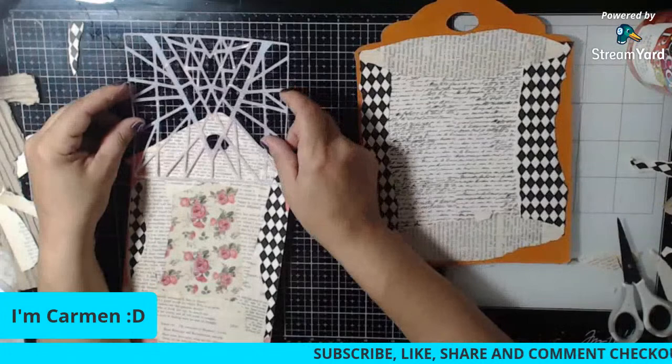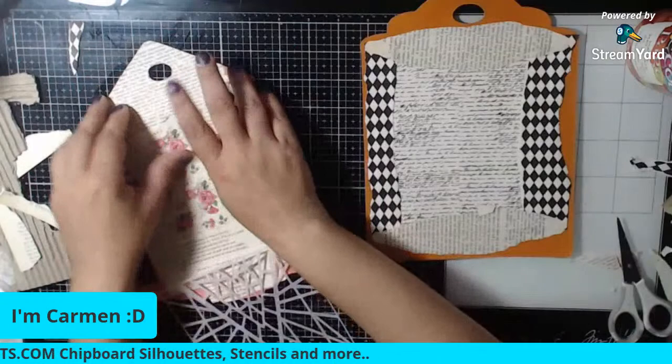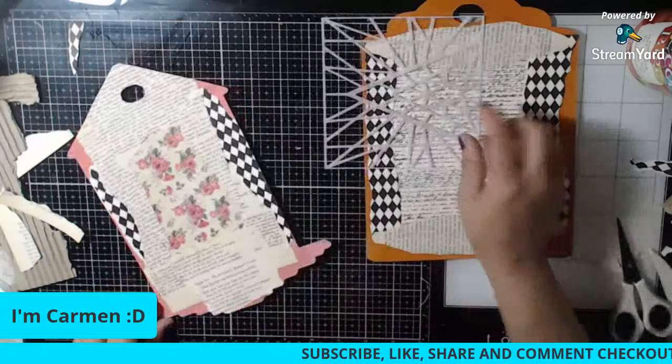So I might do that. Oh no, here, I want to do it here in the bottom. I'm going to do it here in the bottom, I think, for this. For this here, I'm probably going to decorate that with something, so I don't know. But I definitely want to add some texture here in the bottom. And then I'm going to use the same stencil on both sides. So I'm going to use this one here.